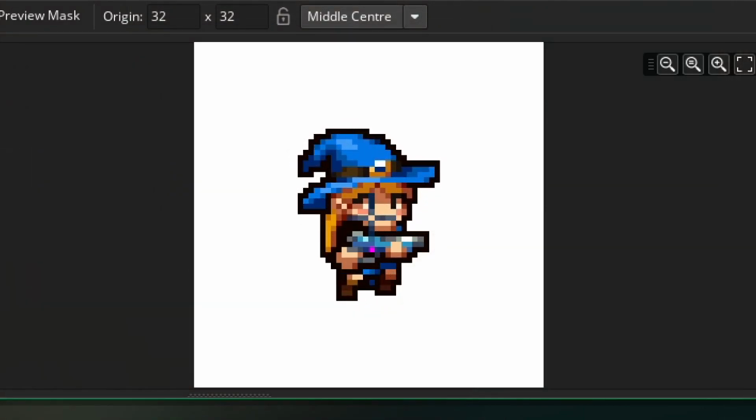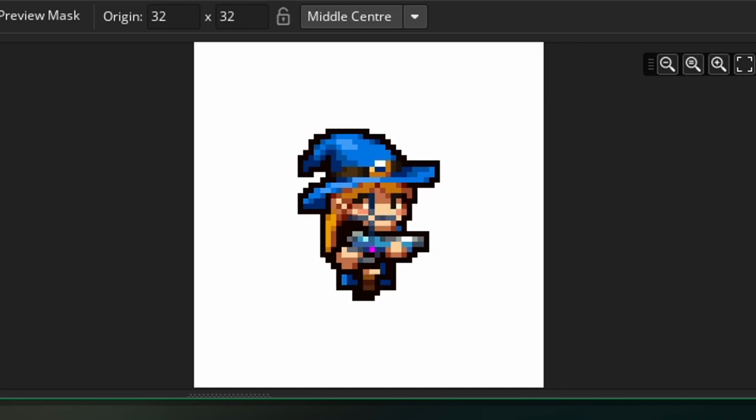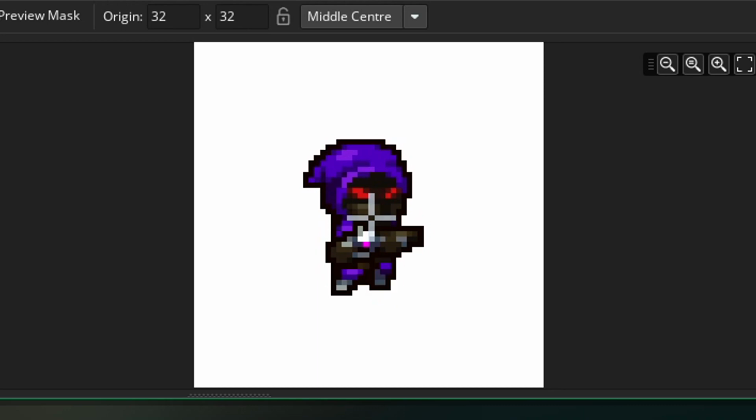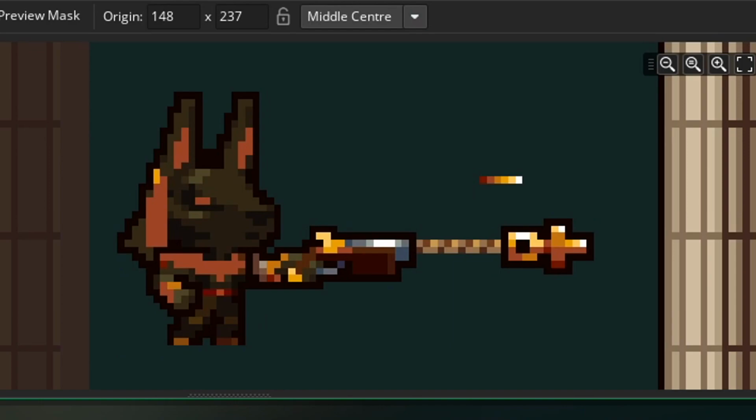This is the Mage. She's a charming character who's motivated by gaining knowledge of the powerful relics hidden away in tombs and vaults. This is the Shadow Assassin, also known as the Cultist. They're a mysterious character whose identity and motivations are unknown, hopefully allowing the player to imprint their own thoughts onto this character. Here's the Pirate, who just wants to amass treasure. We all like a little booty. Finally, here's the Tomb Guardian, whose goal is to protect the relics from invaders. His art isn't finished yet, but it's getting close.